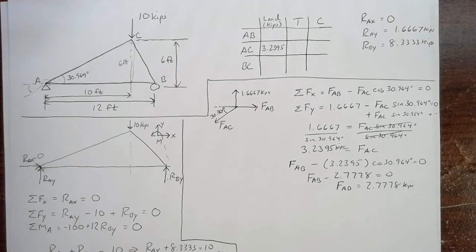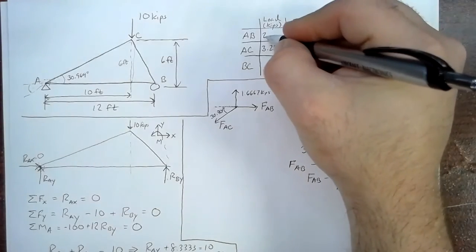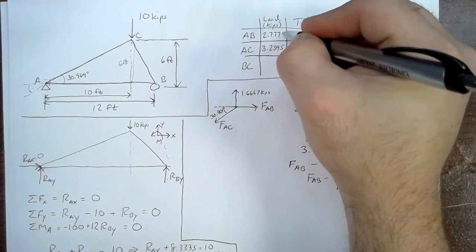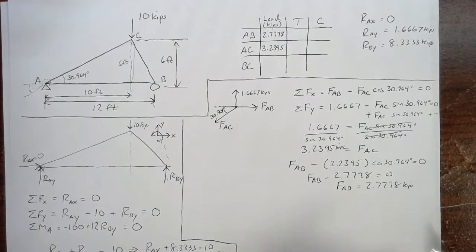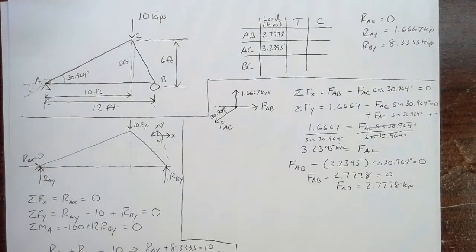kips. So we've got another value we can plug into our table, 2.7778 kips. Came out positive. So member AB really does pull on joint A. So now we have to be able to check the boxes here, whether we have tension or compression.